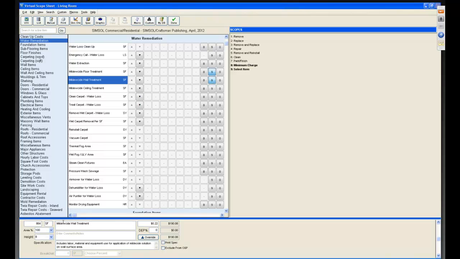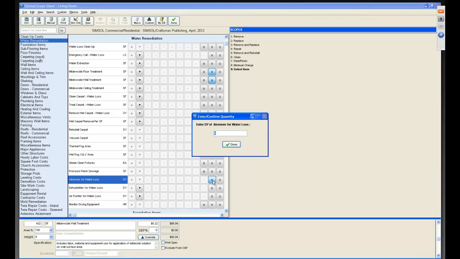Now this is what I do: on the mildewcide of the walls, I don't do full height. I'll do pretty much up to where I do drywall. In this case, I only had a foot of water in the risk, so I'm going to hit 4 foot. So now I'm going to come over here and then come down to my air movers, and then I'm going to hit scope number 9. Remember that scope number 9 is a pick item shown. Okay, so it does not show our scopes from remove through scope number 9, as you can see here, remove, replace. It does not put that description in our estimate.